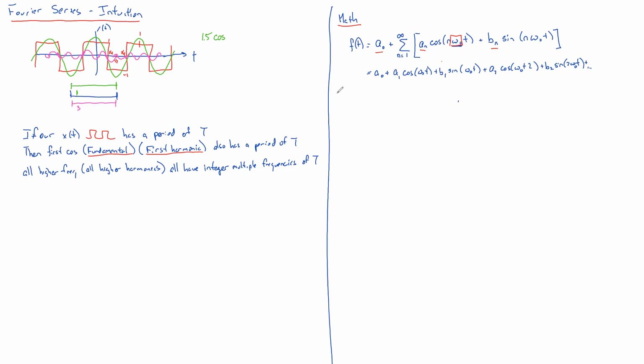So to find the omega naught, what we're going to do is to isolate one period. And that could be any period of your waveform of x of t. And you're going to find the time period, the fundamental frequency in hertz, and then the fundamental frequency in radians per second. And so let me give an example of this with the very waveform we've been doing so far.